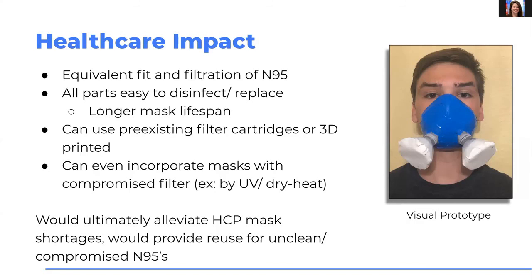So finally, let's talk about the healthcare impact. We are once again having the equivalent fit and filtration that would be provided by an N95 mask. Because we're using a traditional N95 mask that would already be present in a hospital setting, it's extremely easy to source these. And additionally, because we are putting a coating on the N95 mask and we're using plastic parts, it's extremely easy to disinfect in a hospital setting with something as easy as isopropyl alcohol, glutaraldehyde, ethylene oxide, etc. And so it's extremely easy to disinfect in a hospital setting with hospital disinfectants that are already present.